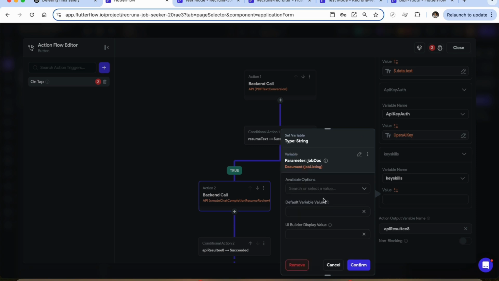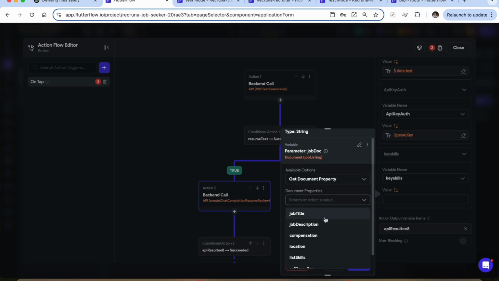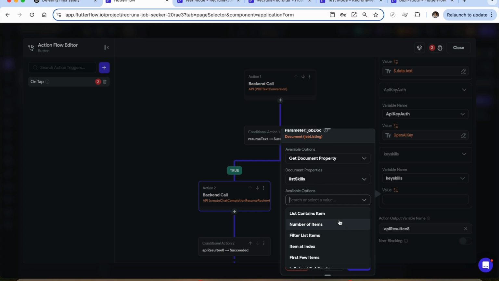in the document in the form of a list, right? So if we get this document property and we see this list of skills, there is a list of skills which we cannot pass as a string directly, right?